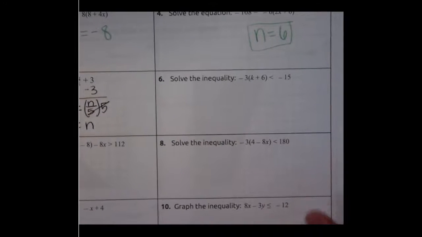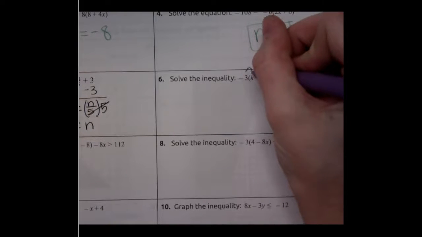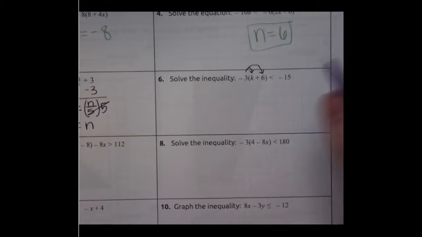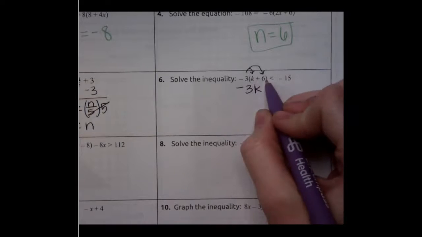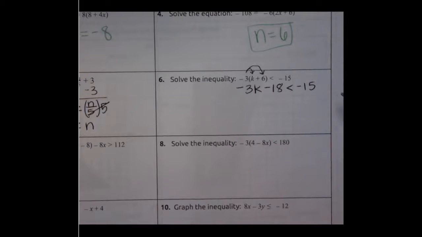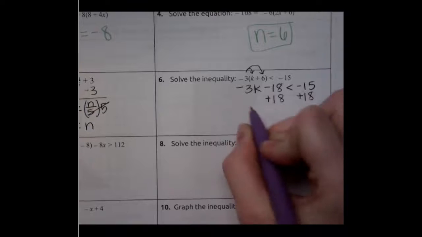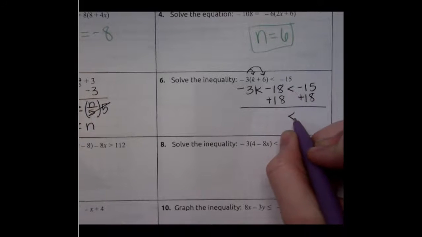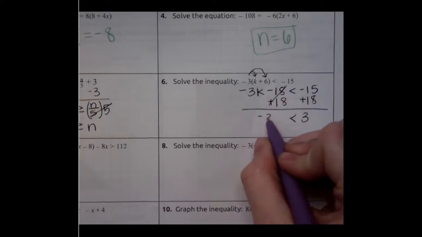Looking at number six. We have got another inequality but this time we have a number that is on the outside of our parentheses. You know that we need to distribute that number and when we distribute it means to multiply. So negative three times k gives us a negative three k. Negative three times six is negative 18. We're going to keep the rest of this and remember don't just guess on these numbers. If you're not sure put the numbers in your calculator. This negative three is attached to k. So I'm going to get rid of the minus 18 first. I'm going to keep my symbol because nothing's really changed yet. I'm just simplifying a little bit. Negative 15 plus 18 is going to give me a positive 3 and I'm left with negative 3k.